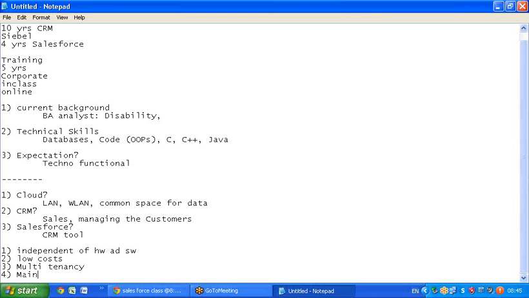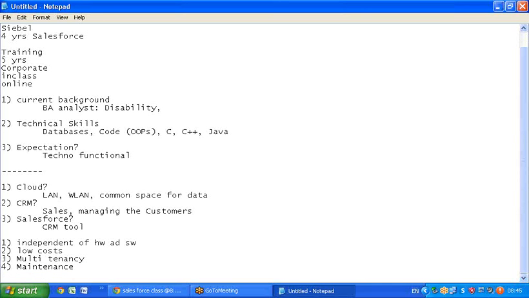And maintenance. Maintenance is a big advantage. Imagine you have to apply a small patch on a client-server model-based deployment. Everybody would know you're doing something, so you will have to inform them well ahead and take their time.